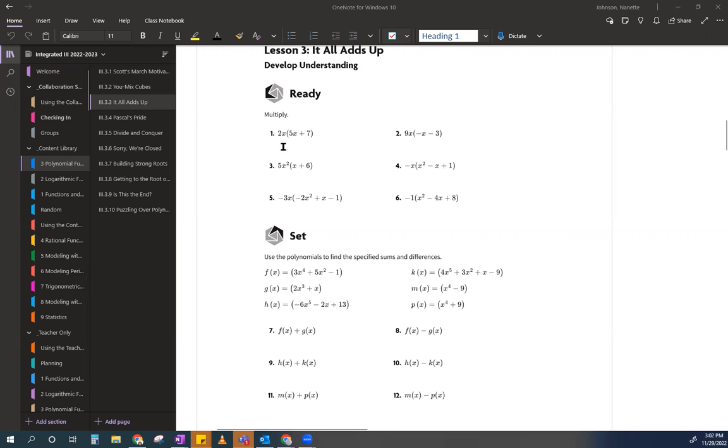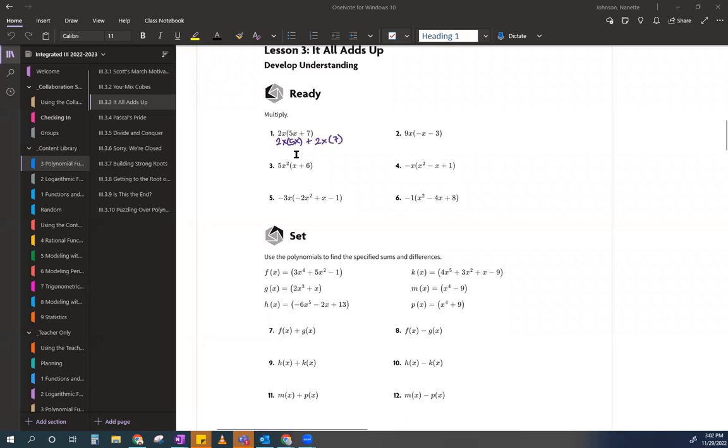And so I'm going to multiply everybody in here, 2x, times everybody in here, 5x plus 7. So I am going to multiply like that. So I'm just going to break this one down really well, just so you can see it. And then I will multiply out so you can all see it. So distributing just means I'm going to multiply by the first term, and then I'm going to multiply by the second term, and then I'm going to simplify.